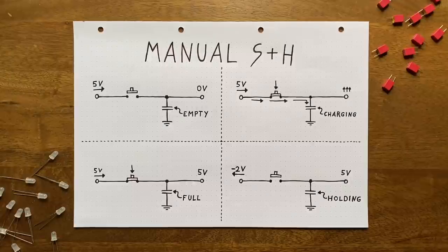Only trouble is that we're not interested in manual control here. Instead, we want to trigger the sampling phase electrically. So we'll have to exchange the push button for a different type of component. If you're now already thinking about transistors, then you're on the right track. Transistors, as we know, are often used as electrically controlled switches.